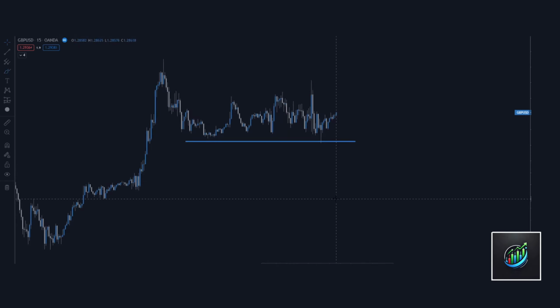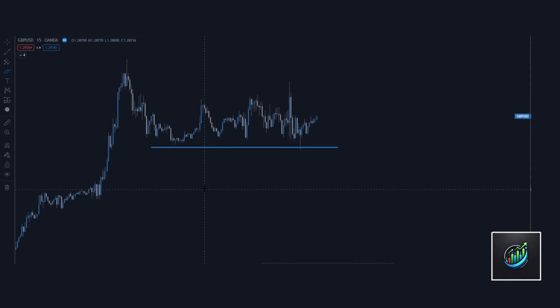I know personally that's how I first learned how to trade, and I'm sure many of you also learned to trade that way, where if you get some sort of support zone, you would be waiting for price to return back in, reject, and then look for some kind of entry, whether it would be just right at that prior low or some type of retest or break of the highs. But essentially the point remains true that you would be buying on double bottoms and selling on double tops.